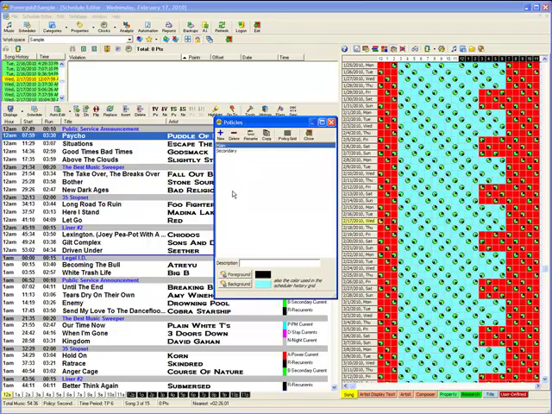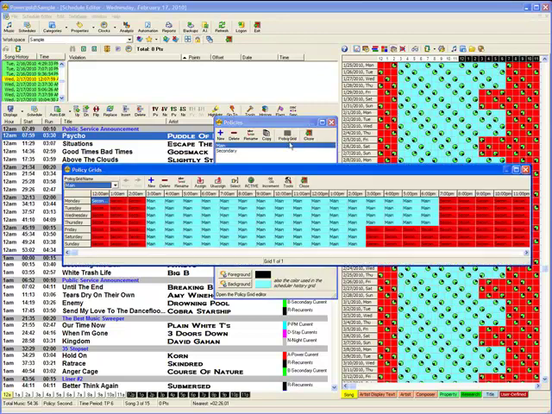I've already assigned background colors to them, red and fuchsia color. And if I look at my policy grid, I have customized my policy grid to where I want my secondary policy to be in effect during these red hours and the main policy in the others.